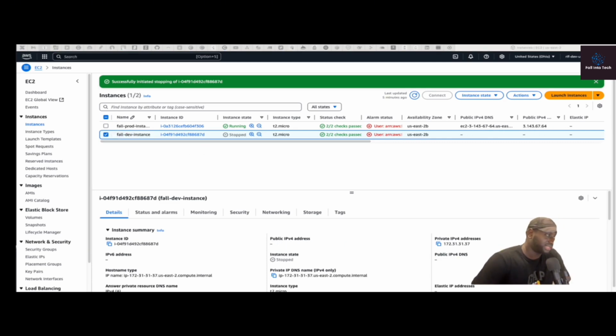Now that we have tested the access we have, which is stopping the dev instance, which worked perfectly, and trying to stop the prod one, which didn't work, there's another way we can test this policy, which is something called the IAM Policy Simulator. Instead of stopping one instance and then trying to stop the other, let's use this other way, like I mentioned earlier. To do that, we have to go back into the main account and use that to test and see exactly what we're going to have.